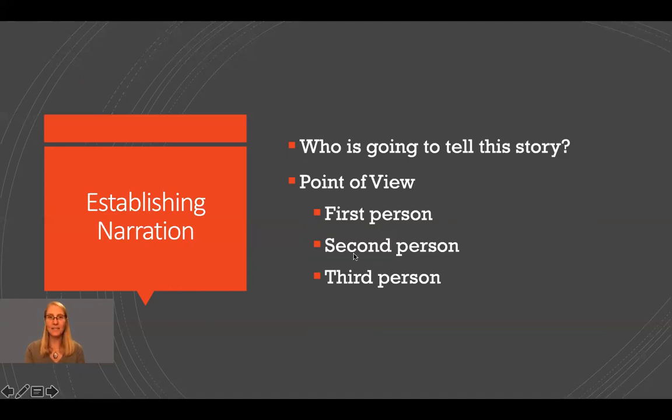Is it going to be in second person? That's used less frequently, but it can still be effective, where you, right? So as an audience member, a reader, you become the character and it's a direct address to the audience. So if I said you have graduated from this high school and you're moving to the city, that's a very different experience for the reader than reading about I and this happened to me.